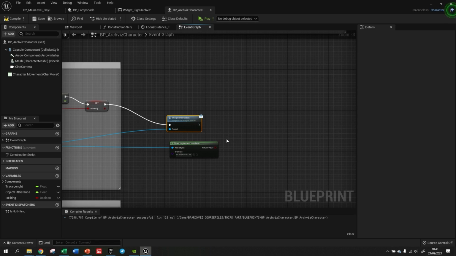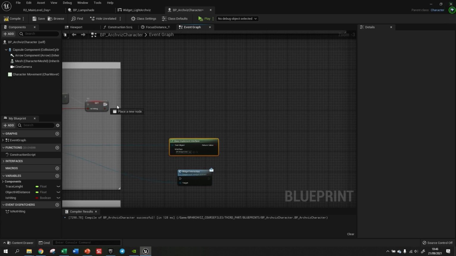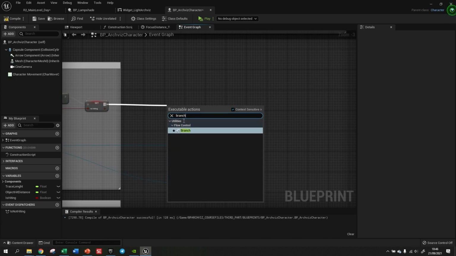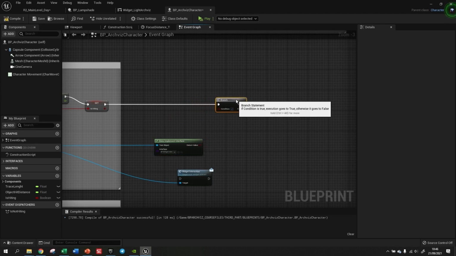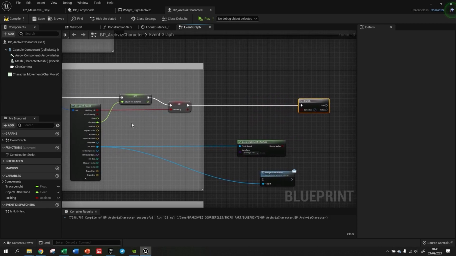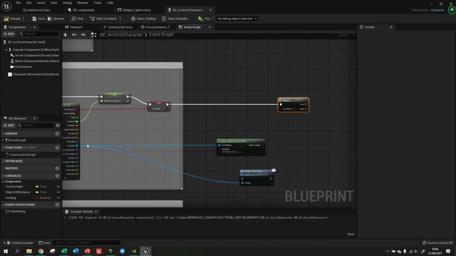And if it's true or false, it can use a branch as well because it's conditional, a Boolean, right? And I'll alternate between true and false events. So I'll turn this off and add a branch. There we go. So we've got a branch in there, our conditional node. Cool. So it will do this part for the autofocus function at first, and it will recognize the actor, get the actor that's been hit at this point. And then here it will check if there is an interface, and respond with a yes or a no.